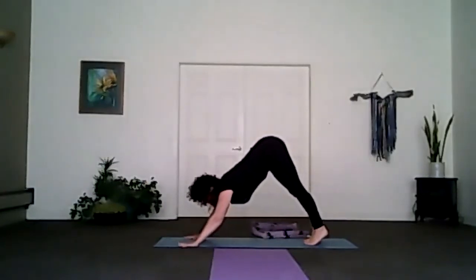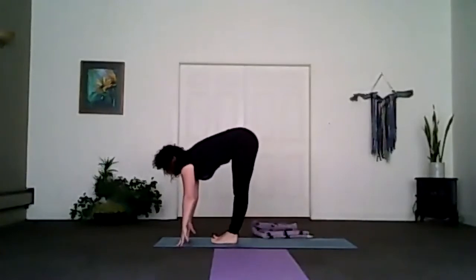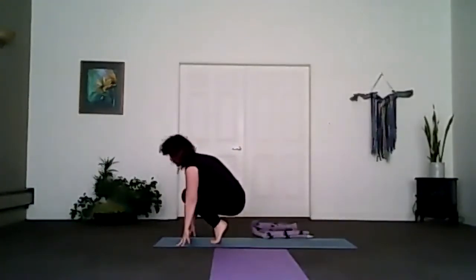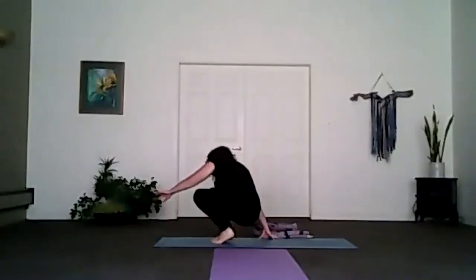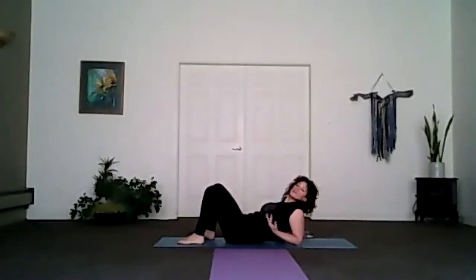Look up to your hands, walk, step, or jump, feet to hands, halfway lift, and then bend your knees and come down. Come all the way onto your back. We're going to take a bridge pose here. We're going to take 2 passes at bridge, and if you know that you can push up in the wheel or the full back bend, you can do that on the second pass.